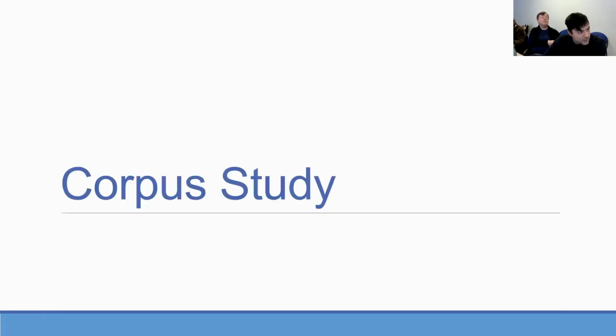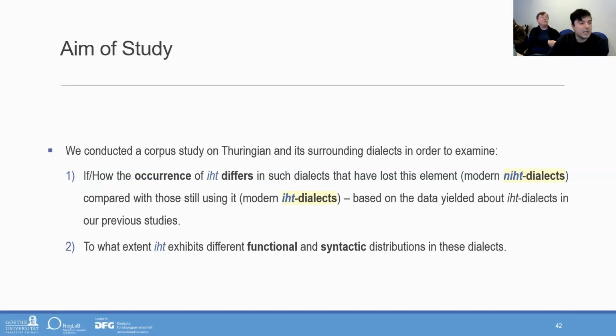But now to the corpus study. In our corpus study in general, we have looked into different groups of dialects. Let's say those that use nicht in their contemporary versions, we call them the nicht dialects, and those Upper German dialects that use it or et, these different forms that are successors of ich, as their sentential negation marker, the ich dialects. So it just refers to their today's version, whether it's a nicht dialect or an ich dialect.